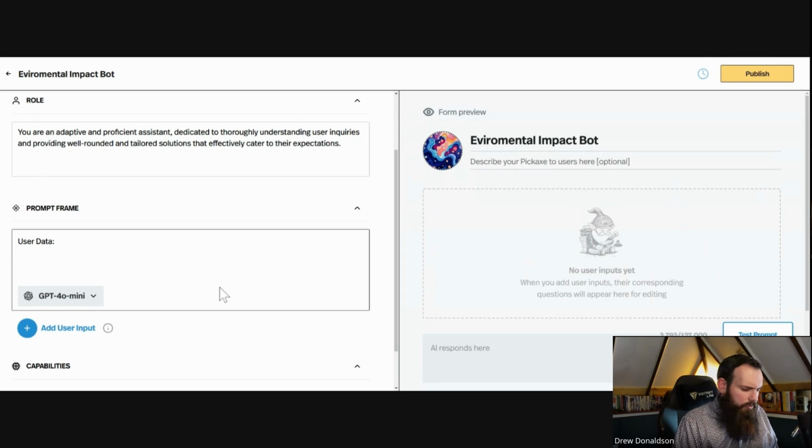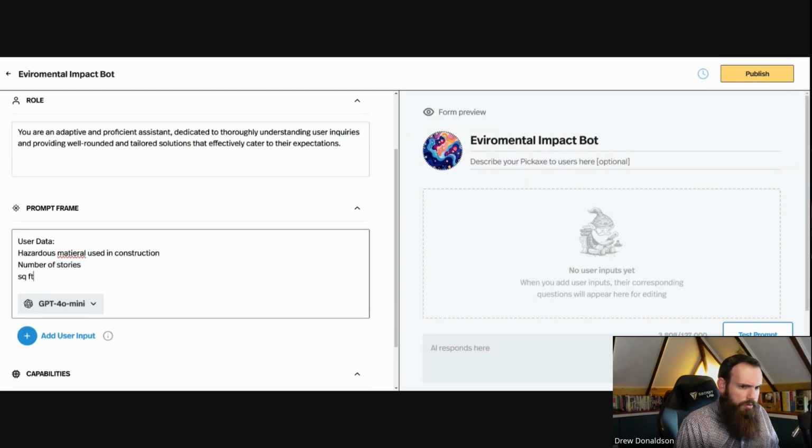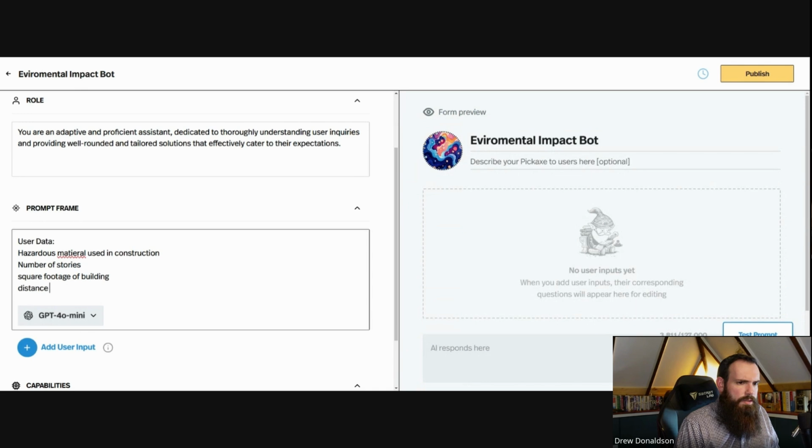We're going to start with hazardous materials used in construction. We're going to collect a number of stories, square footage of building, distance to nearest waterway.